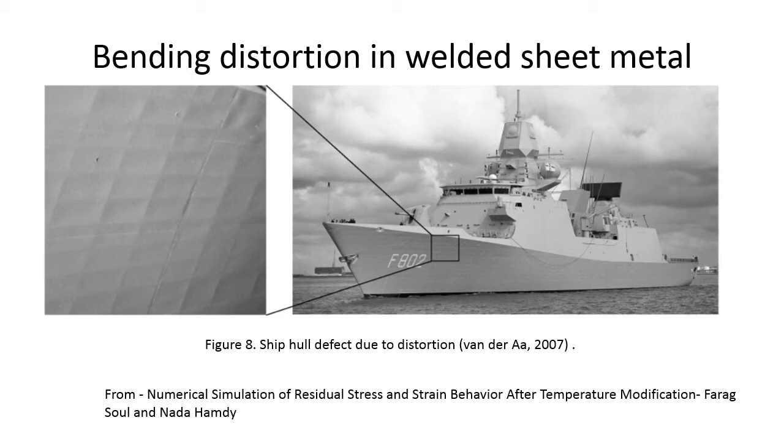You can see the distortion kind of pulls these thin plates together and makes it look like a potato chip, a kind of wavy texture, where each piece of sheet is welded to a strong back. And I probably messed up that lingo. My Navy lingo is from back in the day. I was a boiler operator, so ship's hull parts I'm not real good with. But you can see there's distortion. A lot of people spend a lot of money trying to conquer the problem of bending distortion in welded sheet metal and other types of metal. So here's another example of what can happen when you weld thin materials.